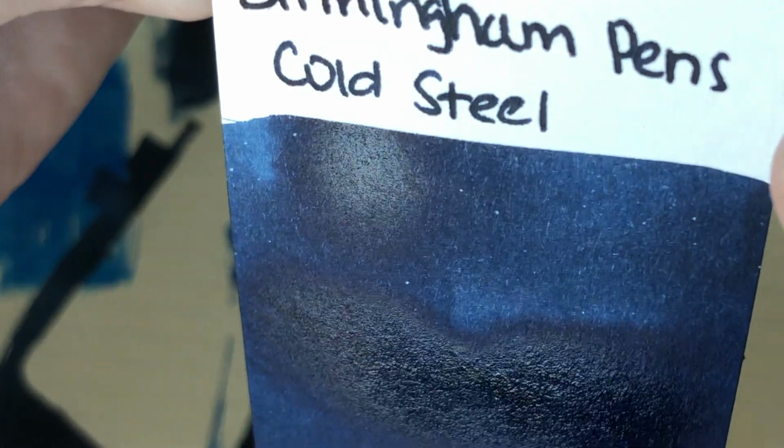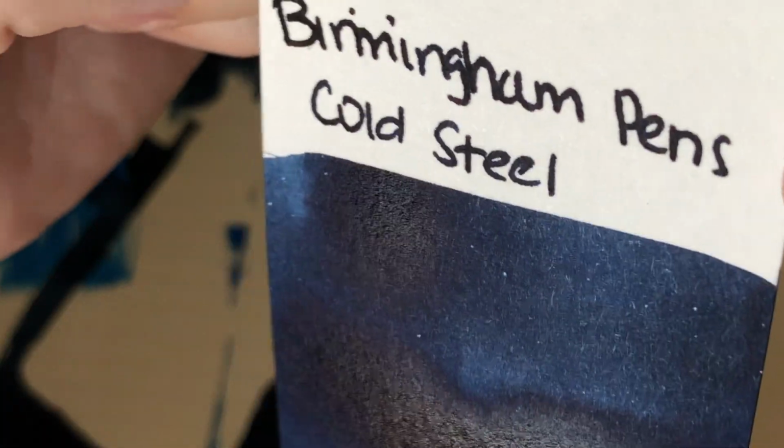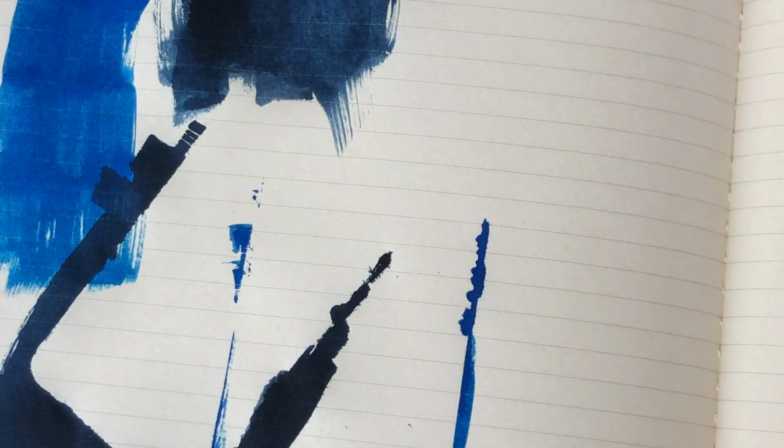That's so pretty. See, the writing, probably because it was the dip pen, the very first dip looks almost black. But you can see in the swatch it's a really, really dark blue. Kind of a blue-black. That was very pretty. Alright, and now we're going to get to the ones where I'm going to compare them.